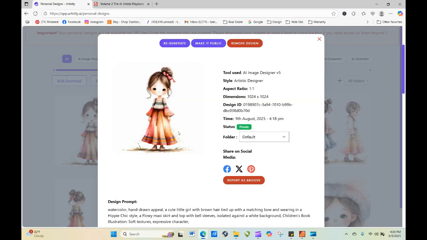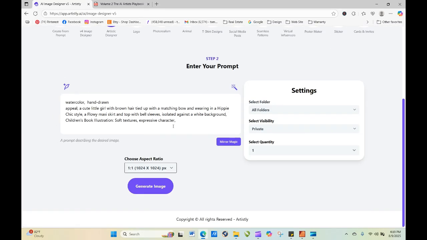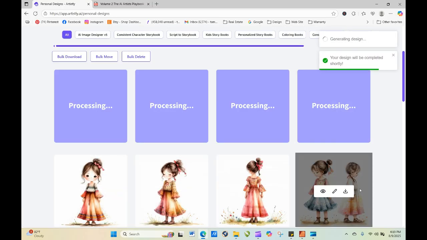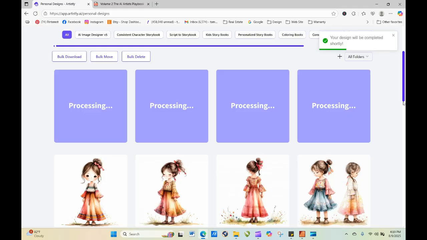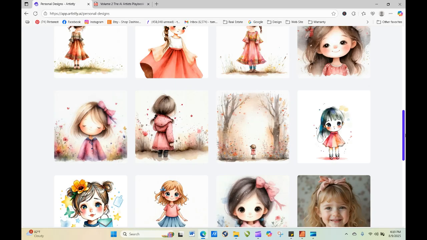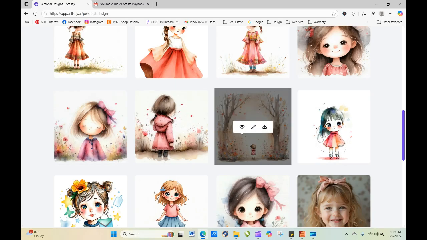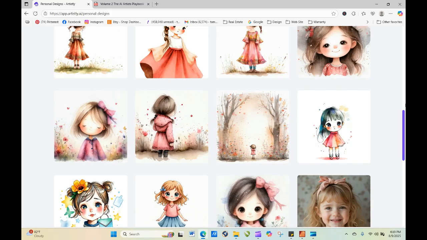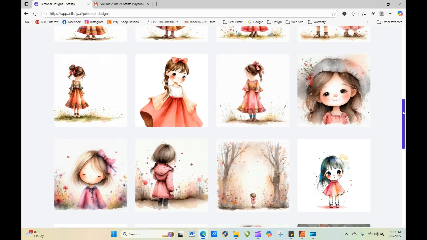I actually believe that it kind of turned out a little bit better moving that. Okay. So now what we're going to do, I'm going to do 4 images and just see. But you see that the consistency is so much better than these images that we did, the 4 that we did down here, which weren't consistent. They didn't really give us that consistency we were after.